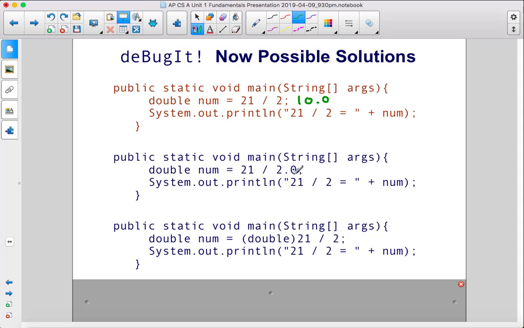Therefore you can include a 0.0 into either or both of these numbers and it will calculate the double division with the decimal portion, or we can cast it as a double immediately while the division is taking place and so it will save it as 10.5 as well.